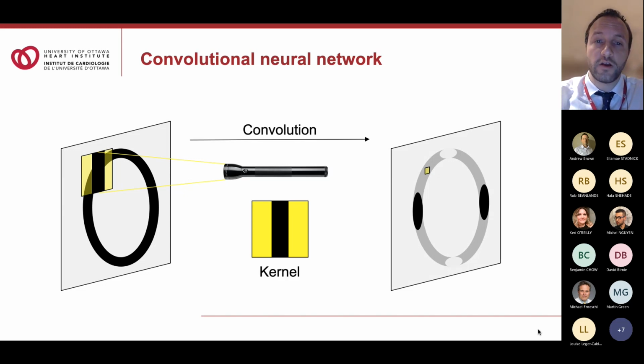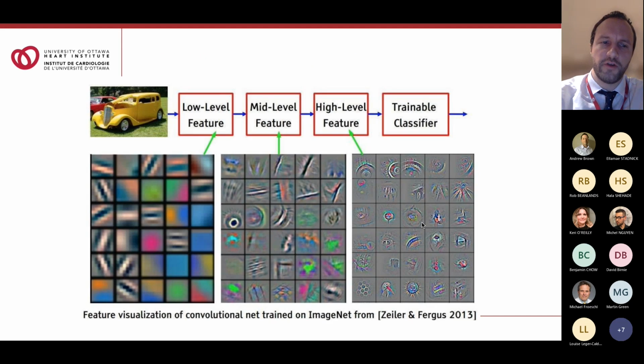This process is exactly what a convolution is. This pattern that we're shining is called a kernel. So this is really quite a simple process that we can apply. Now, how does this help us in the field of machine learning? Well, you can make neural networks that are convolutions of convolutions. So these are some of the examples with convolution kernels at the very beginning of the network. You can see they take in lines, for example, color patterns, and so on and so forth. And as we go deeper into the neural network, we get features that are much higher level. For example, spokes of a wheel, a flower, and things like that. So we can really take in much more complex features as we go deeper.